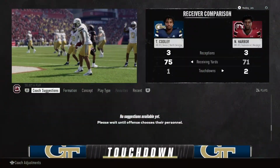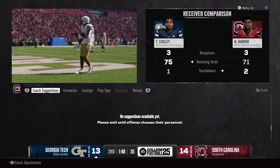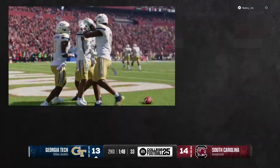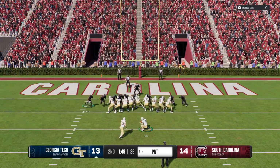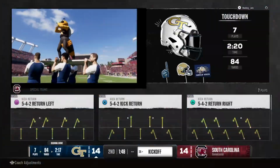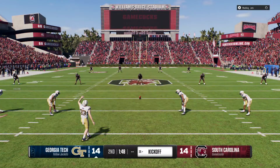Touchdown, Yellow Jackets! Yeah, and the passing game comes through, man, and we need more of that in the second half. An extra point away from tying this football game. You trailed a little bit in the first half, stayed calm. If this passing game can continue to heat up, look out in the second half. And he tacks on the extra point. And we're all square as he's set to kick it away.